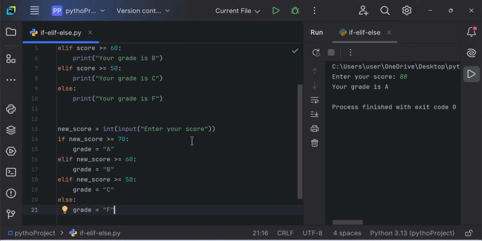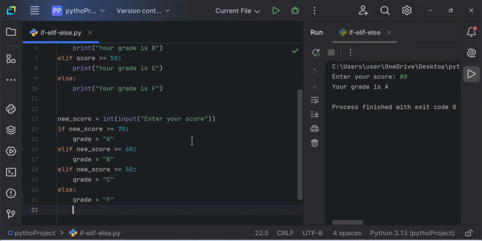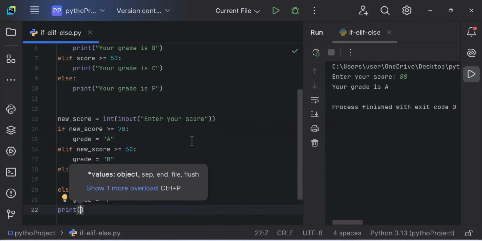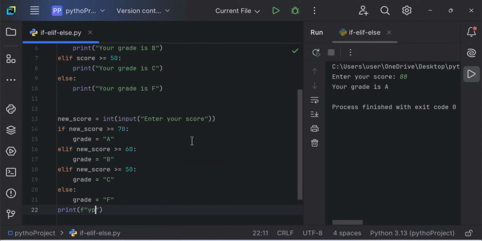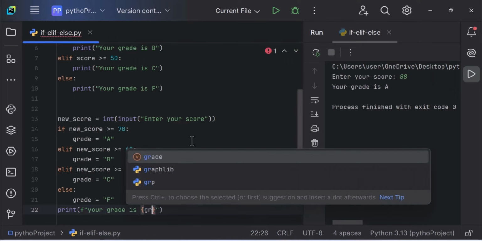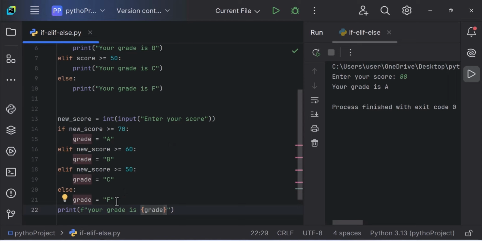Then I'll now come below the else, that's after all the conditions. Print f-string, your grade is, then placeholder grade. So it will have tested the condition and determined the grade with this program.